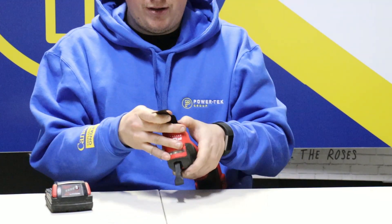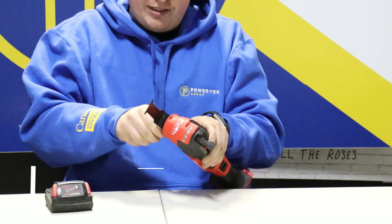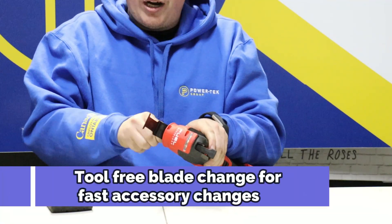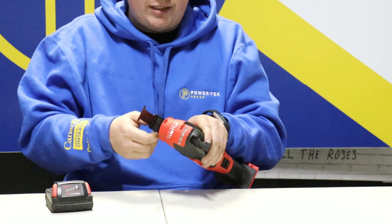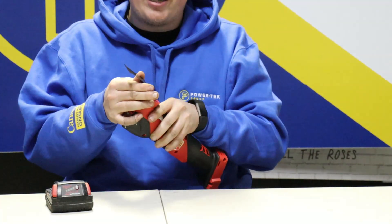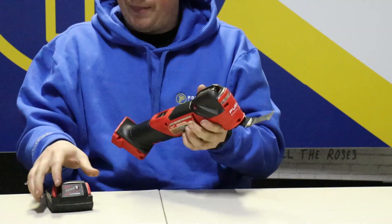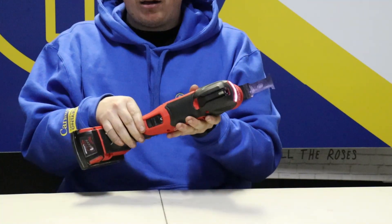Make sure it's on the correct side. Go ahead and hold it down with your thumb, then spin the dial down — but don't tighten it all the way. Just bring it down to finger tightness, and then the clamp is going to bring it the rest of the way so it's on there nice and tight. Then go ahead and put the battery in.